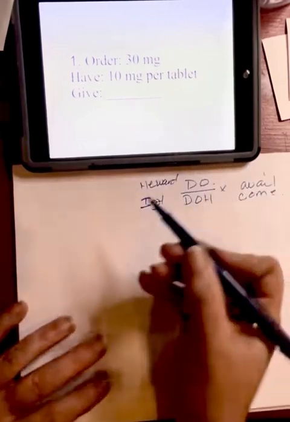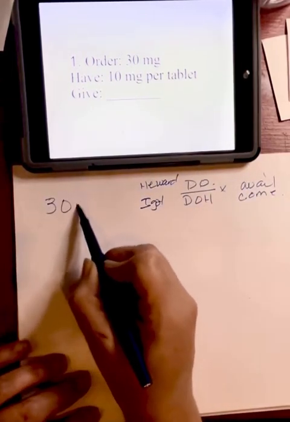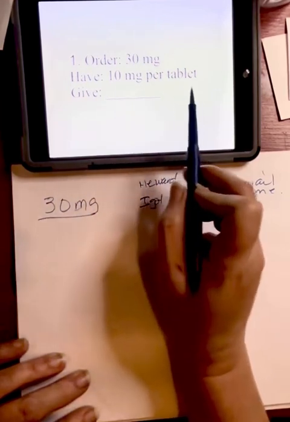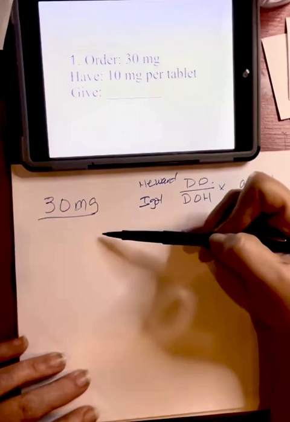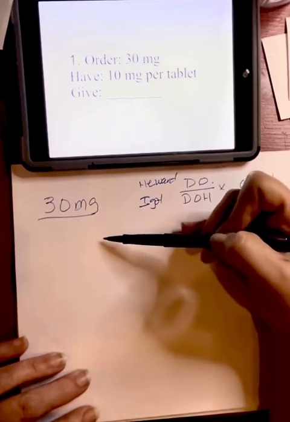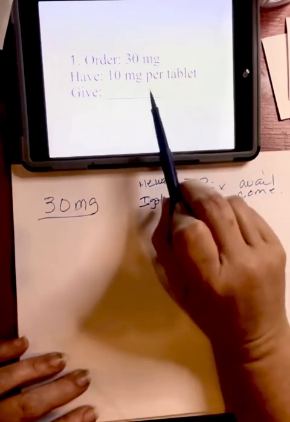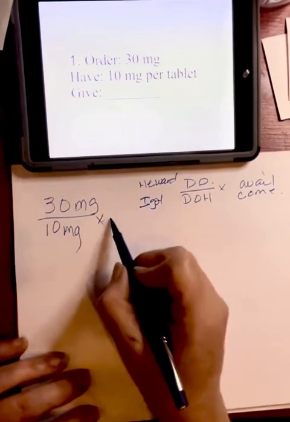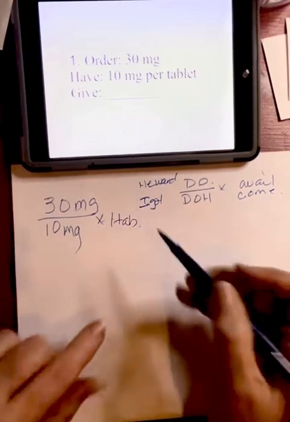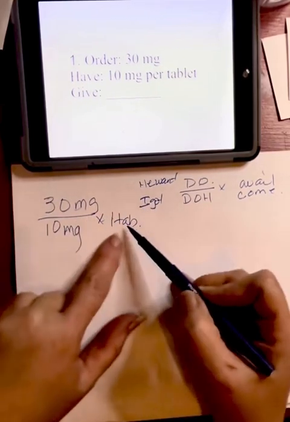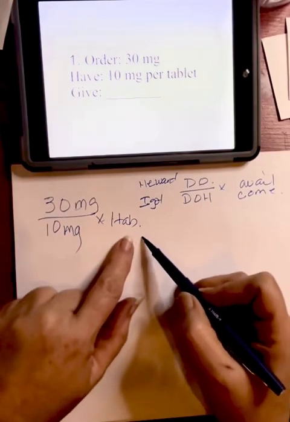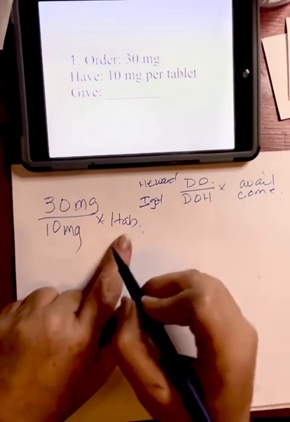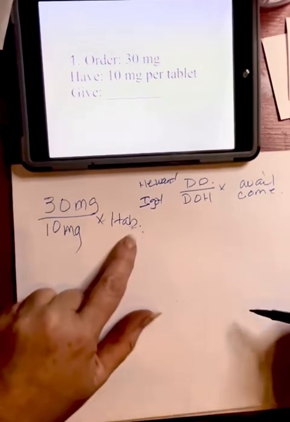So what does he want right here? He wants 30 milligrams. What have I got? I got 10 milligrams per tablet. For it to go in this fraction, they have to have the same last name. So in what I have on hand, 10 milligrams has the same last name. And then it's per 1 tablet. And you see how I've tagged on what that is? I want her to know I know what I'm talking about. And I always put this one, because when you get to your answer, that's what you're going to tag on to it.